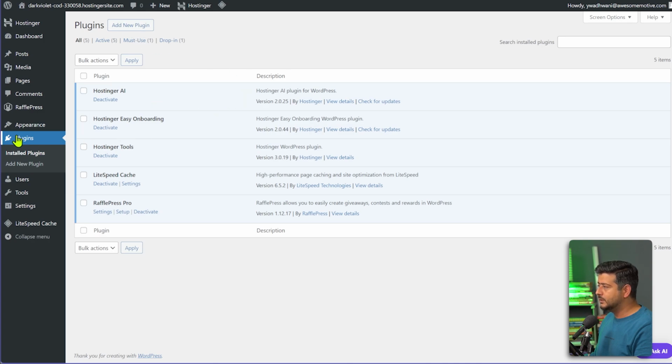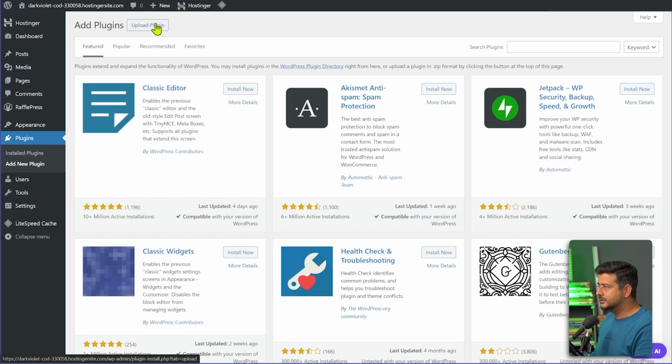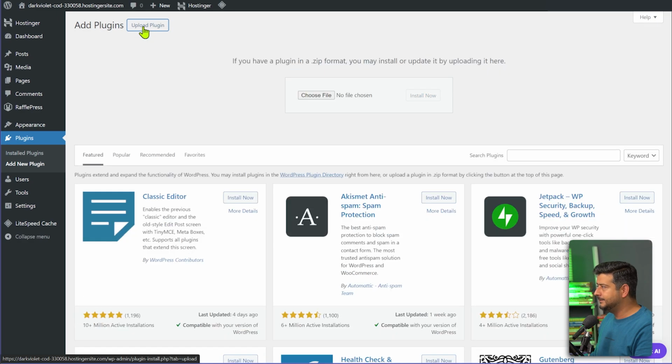So what you have to do is go to the plugin section, go to install plugins, or directly jump into the add a new plugin section. And this will open up the option of uploading a plugin here. So if I go here, I can click this button here, and this will open up this option. So all I have to do is just make sure to select the zip file from my computer, which you can download from your account here. So I'll drag and drop that zip file here. You can see it here, WP Simple Pay. This is a zip file. So just click install now and it'll install WP Simple Pay on the website.